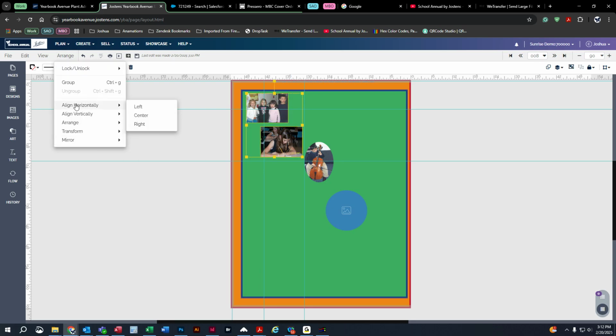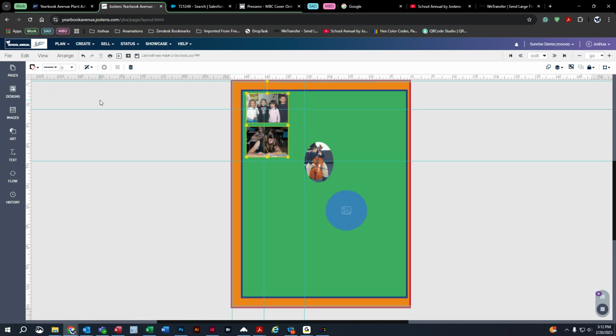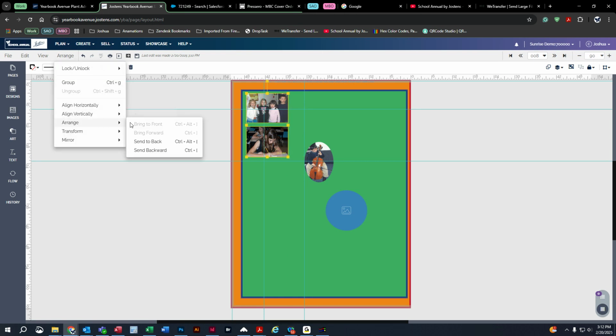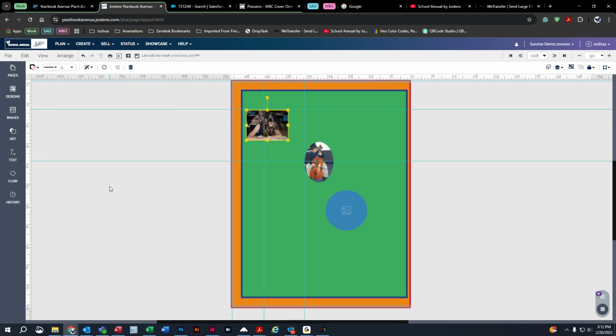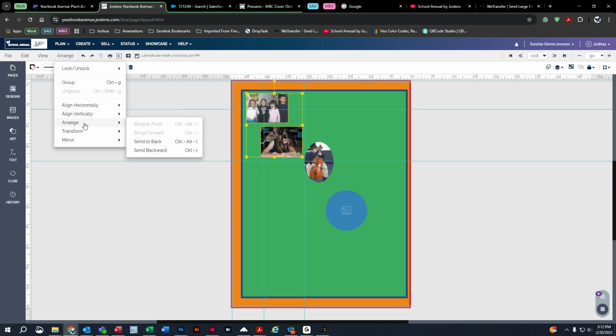Here we have the align, so we can align these to the left. We can align these to the middle. The only thing we do not have is the even distribution. So we can't take like 3 images and make sure they're distributed evenly across the page. That's something we have asked for, but we just don't have that.